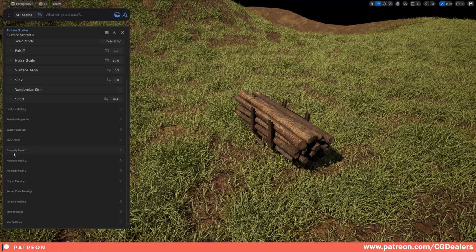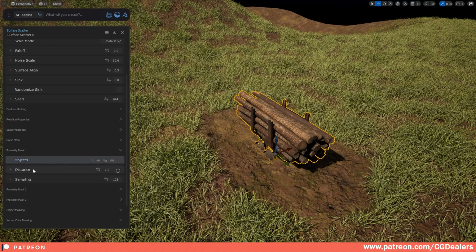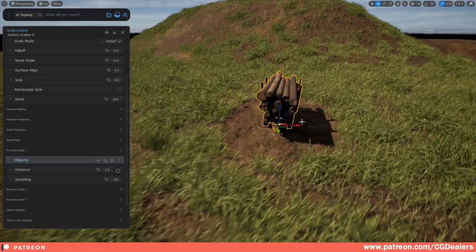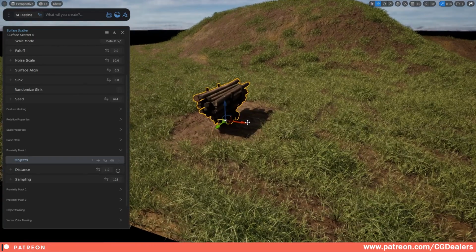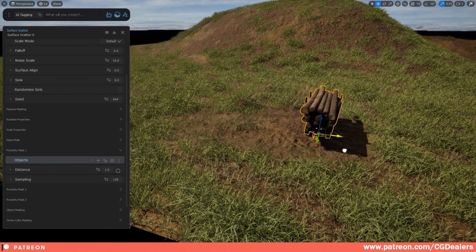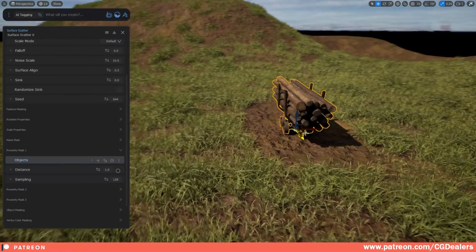The next very useful tool is the proximity mask. So we have 3 proximity masks, and they all work the same, and you can apply different kinds of object patterns. So let's go with the first one. What this does is you need to select an object. So I'm adding this object, and we set up the distance from where we want this object not to have grass. So if I start moving it to my right, you can see how the grass is disabling itself.